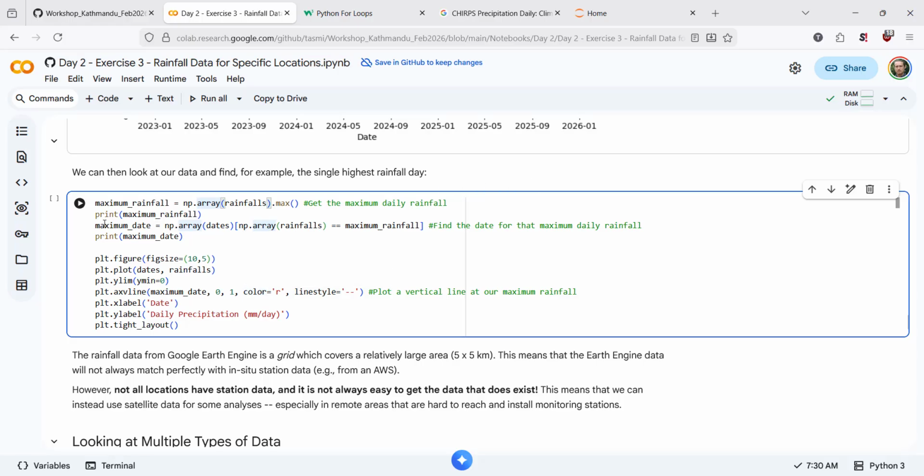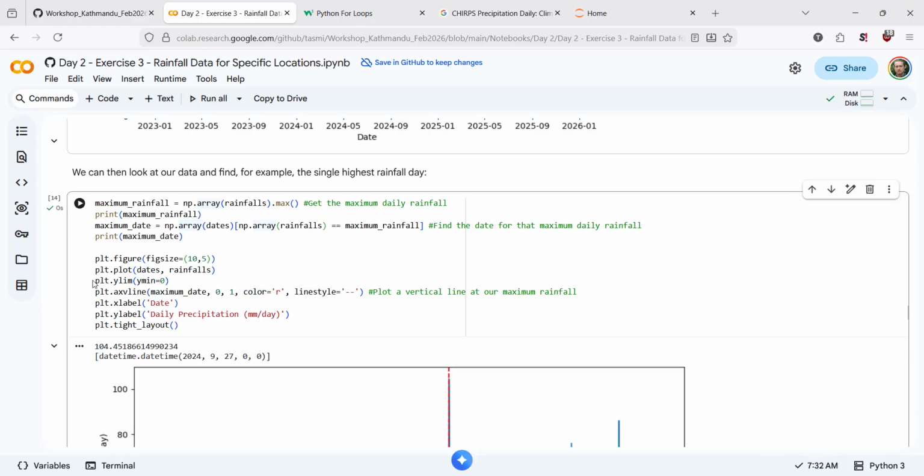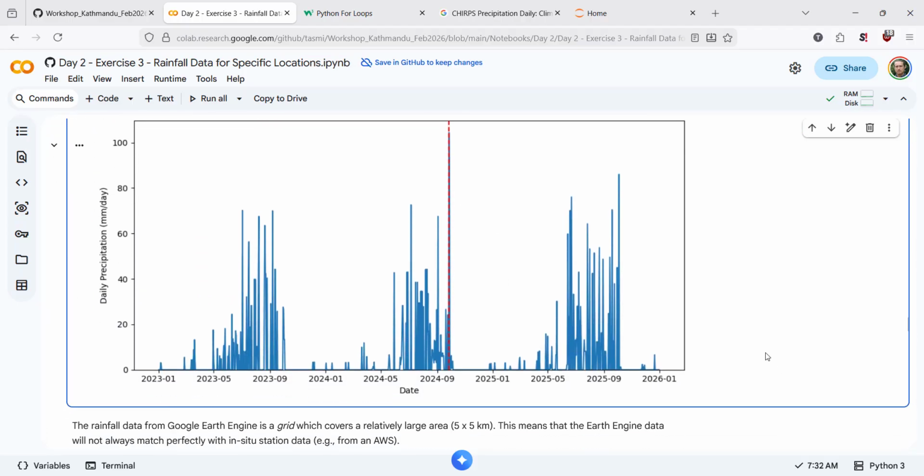And I can print those values and also put a vertical line on my plot at this maximum rainfall date. And this should then give me the same plot showing that the biggest rainfall total that we had in Kathmandu was sometime in September of 2024. That must have been a very, very wet day if it was the top out of 3 years of monsoons.